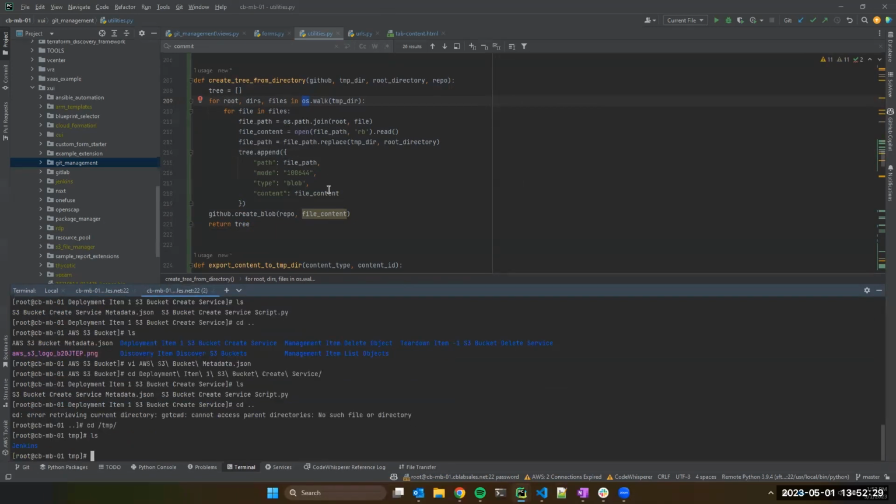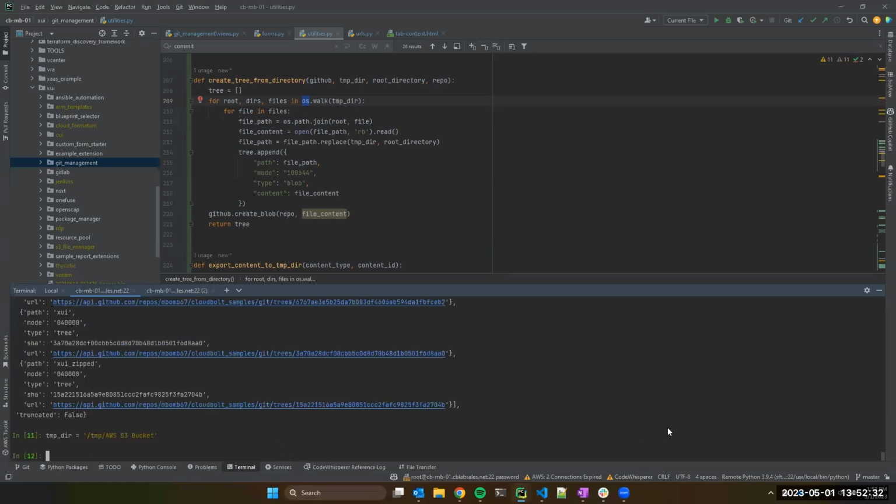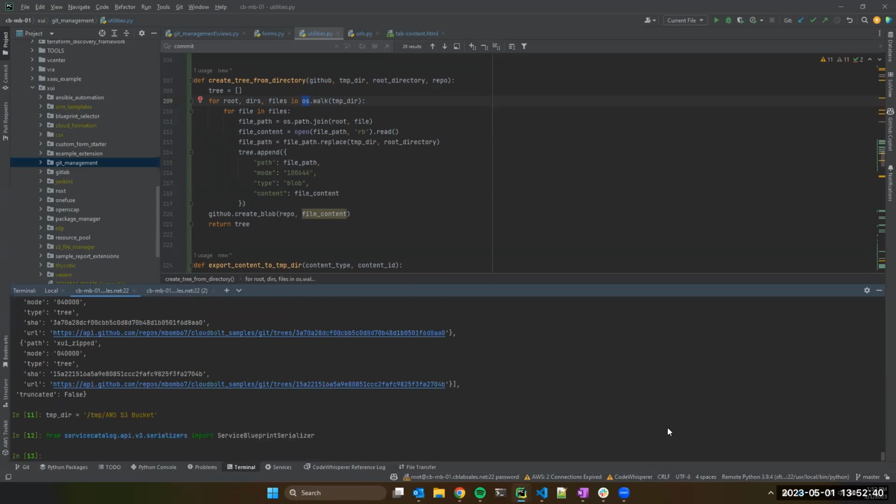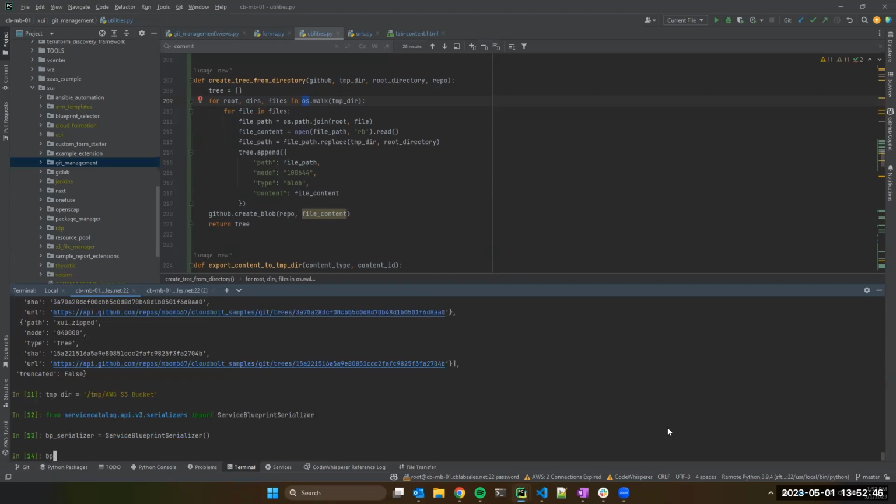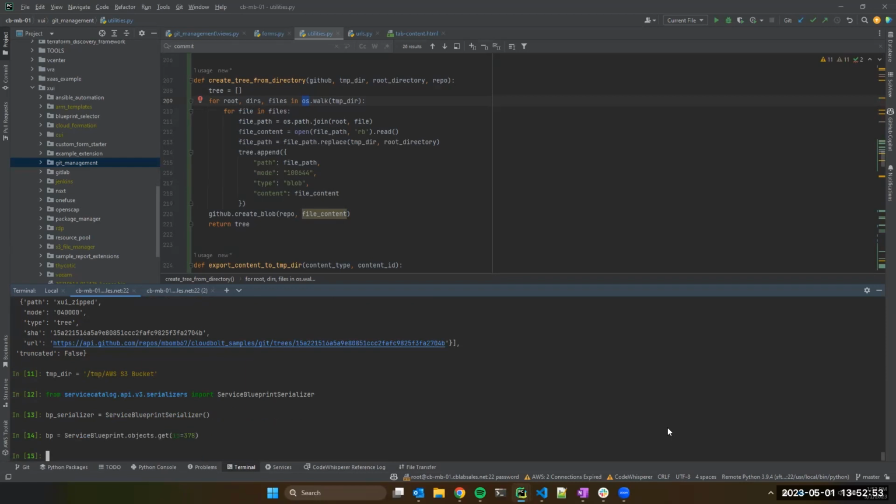Jenkins failed halfway through, so I'm actually going to re-export our S3 bucket blueprint. Let's do from VP serializer, VP equals. That should be our S3 bucket blueprint.